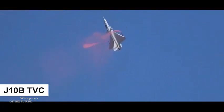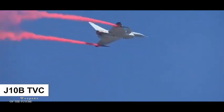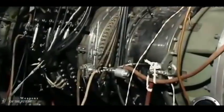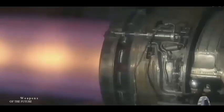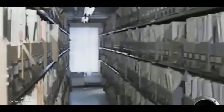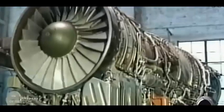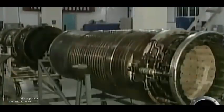Wei said that China has developed a turbofan engine that includes a 2D thrust vector control nozzle, implying that the engine has enough power to handle some of the thrust loss. This technology typically allows jets to fly longer and perform more complex combat missions without refueling as frequently as conventional fighter jets. The F-22 Raptors that will now be stationed at Japan's Kadena Air Base have technology China has been trying to master for two decades.